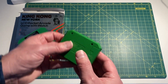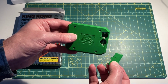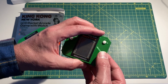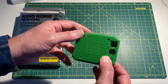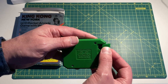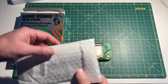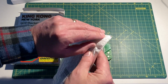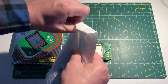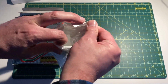Doesn't turn on. Any batteries? Let's have a look. No batteries in there. Okay. I've got some batteries. I bought some batteries just in case. So let's see if we can get some batteries in here. Okay, so here we go. I bought these to put in game watches and suchlike, so I'm hoping these are the right ones. It says LR44, which I'm sure is the right one for it.